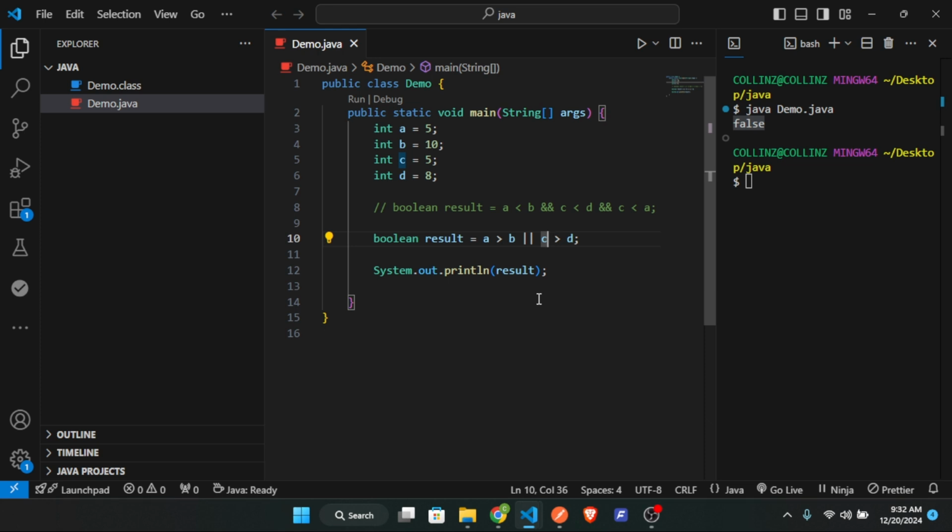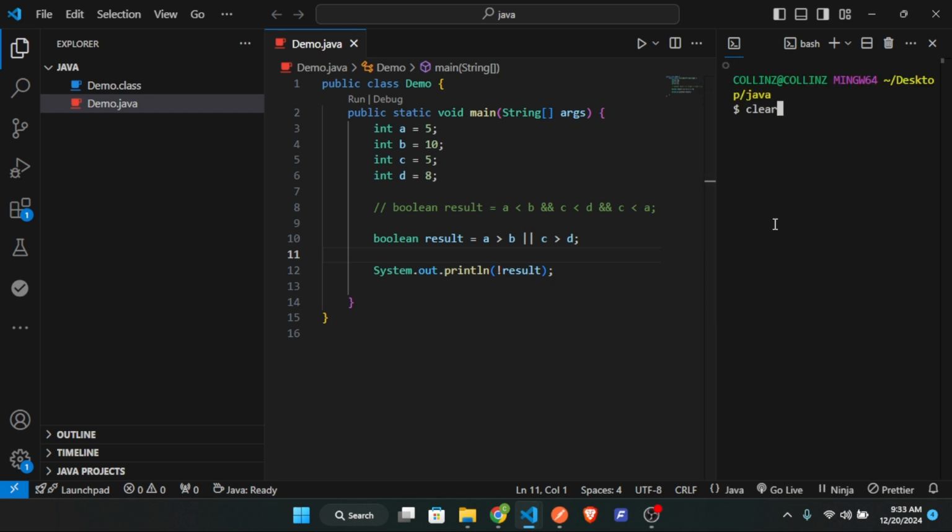So that takes me to the last one, the not. Like I said, the not simply reverses the condition. If this was true and you use the not sign, it will automatically be false. And if this was false, it will automatically be true. So when you use an exclamation mark on our result and try to compile this, remember our output in this case was false, but I have used an exclamation mark. So compile, and it automatically reverses the result to true.